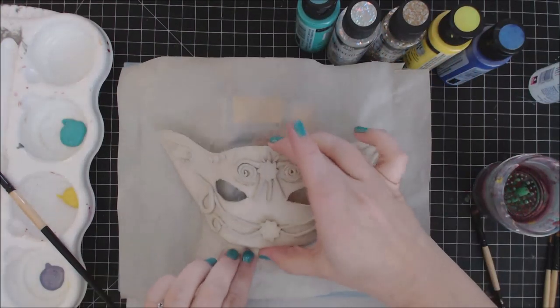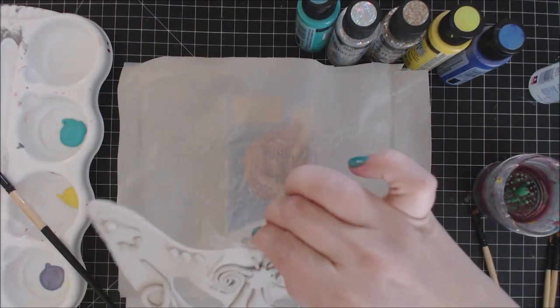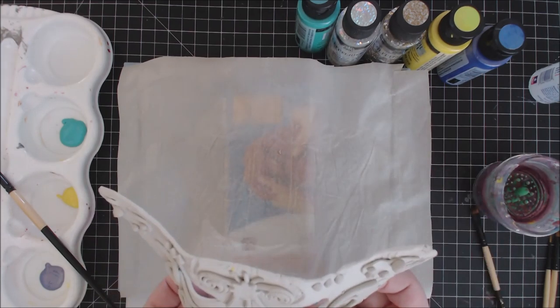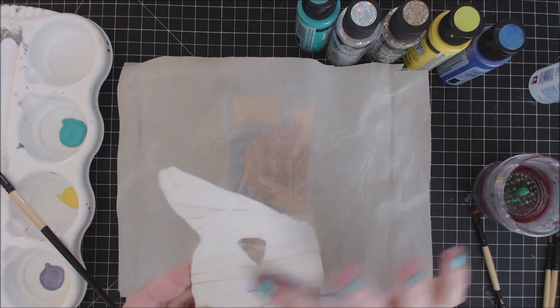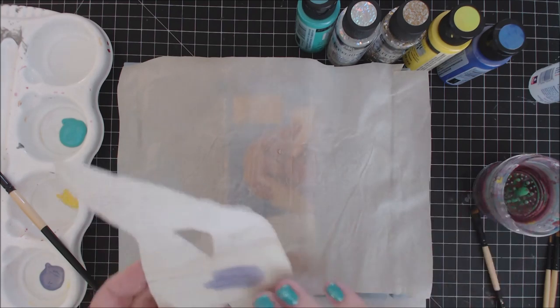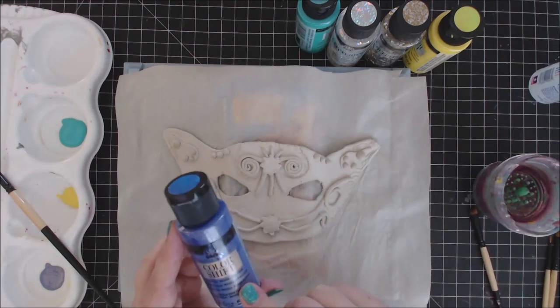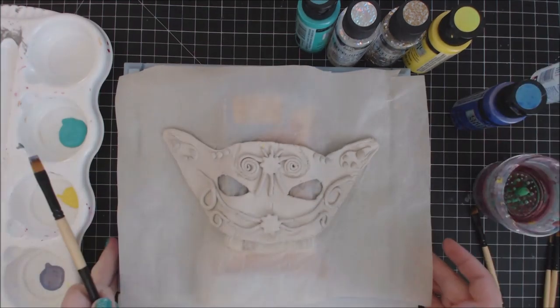All right, so this is dried now. I love it. Oops, I got a little bit of paint fleck on there. It's okay, we're going to cover it up. So here it is dry. It's definitely not something that I can just toss around. I did a little paint test on the back, and my color shift paint that I got from Plaid at last year's Creativation is actually what I'm going to be using. This is a very Mardi Gras vibe.